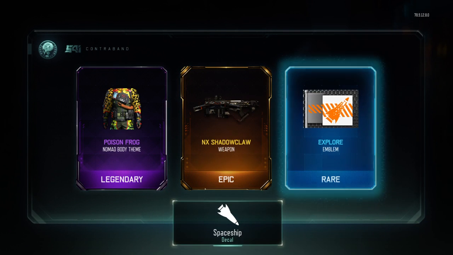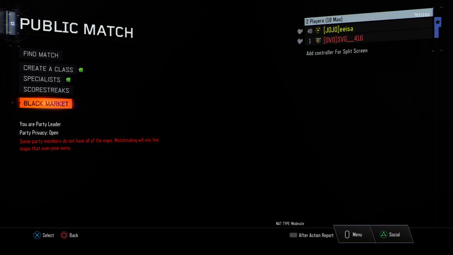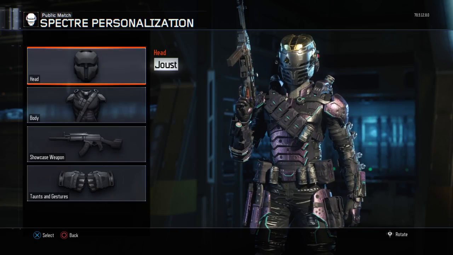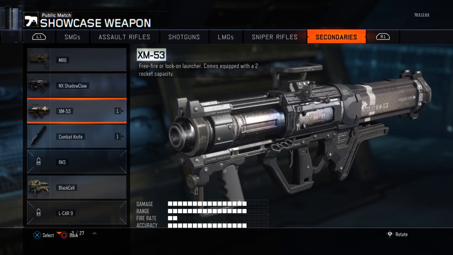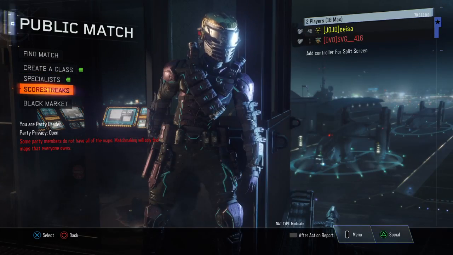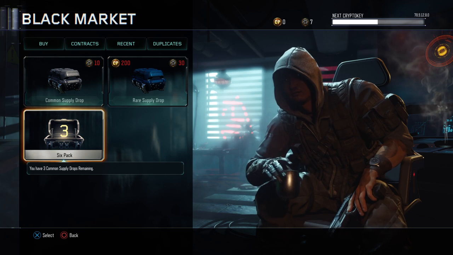Okay. Oh, this is so beautiful. Oh! What? You got a DLC weapon? Don't even tell me. No, you're lying. No! Oh my god! You did not get that MX Shadow Claw. Look at my guy. Look at him. Yo, I got nothing. And you got the friggin' MX Shadow Claw. And the thing is, I have 3 left too. And they're common.